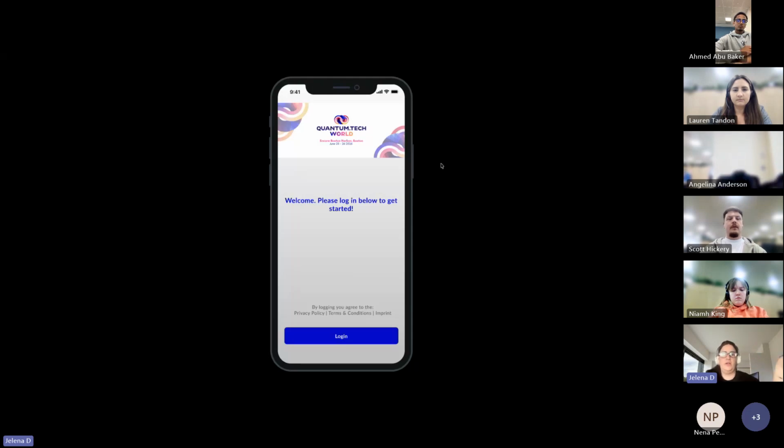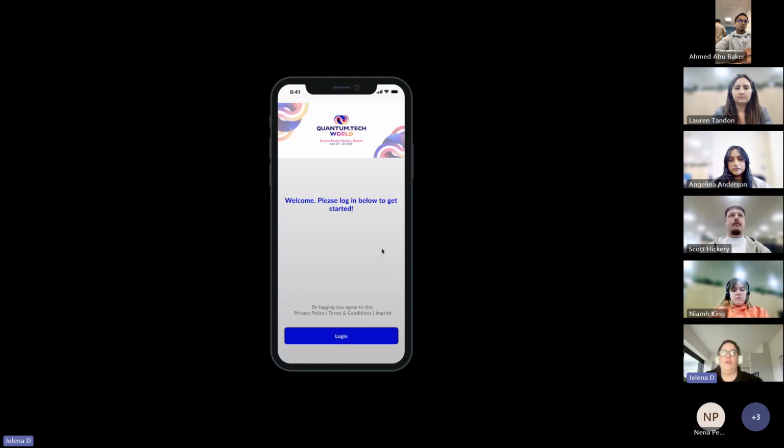Before we officially start, my colleague will be here in the Q&A box. If you have any questions regarding the event platform, she will be answering them. Also, the looks of the actual platform and mobile app may be a bit different as we are using a mock-up, but the features that we will go through are absolutely the same. So we can start right away.